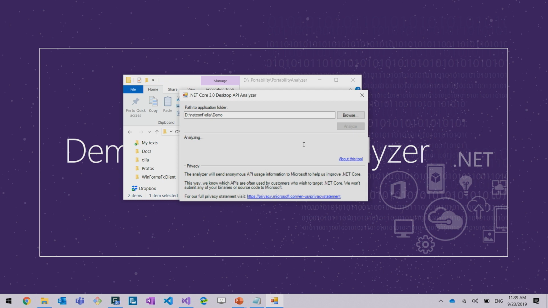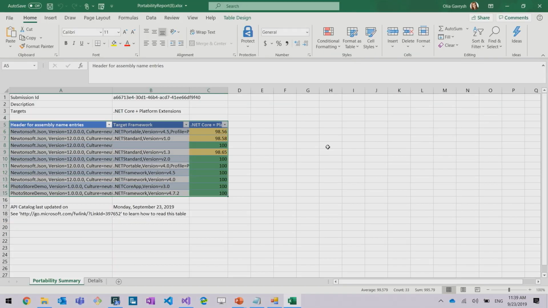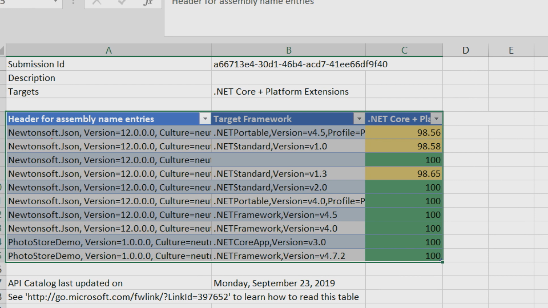What this analyzer does is look at the references in your assemblies and check if all APIs that you're using from .NET Framework are present in .NET Core. As a result, we will get a portability report where the first column has assembly names, then the target framework they're targeting right now, and then how compatible they are with .NET Core.